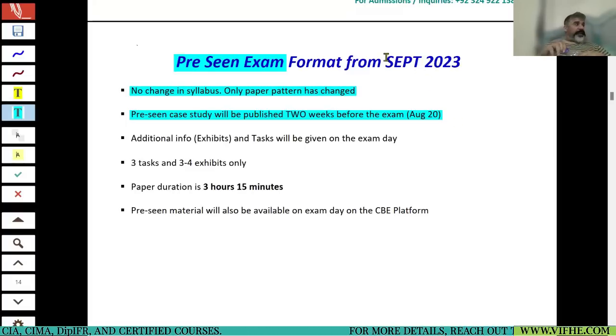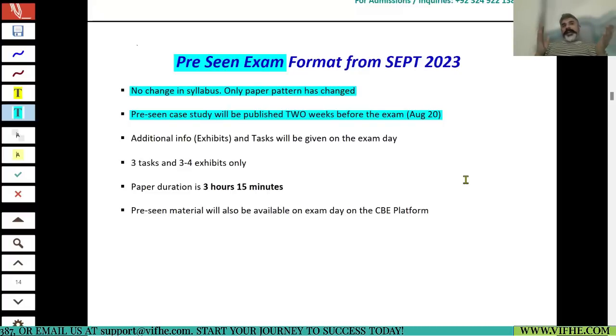Correct. Absolutely correct. That's wonderful news because we know exactly which case study will be tested. We know the industry, we will know the name of the company, we will know all the background, we will know all the challenges and opportunities and strengths and weaknesses and some financials about the company. We will know all of this beforehand.